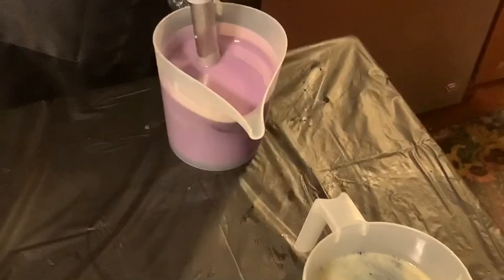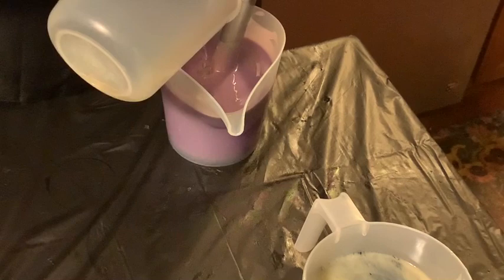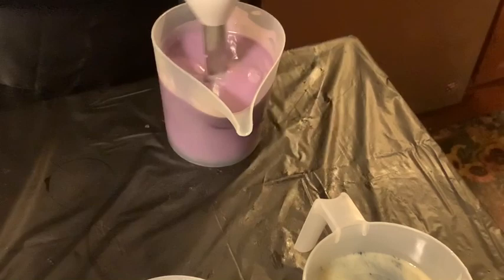Next, I will add in my fragrance oil. I chose Blueberry Jam by Brambleberry. This particular fragrance oil is said not to discolor the soap, and it is also said not to accelerate trace.